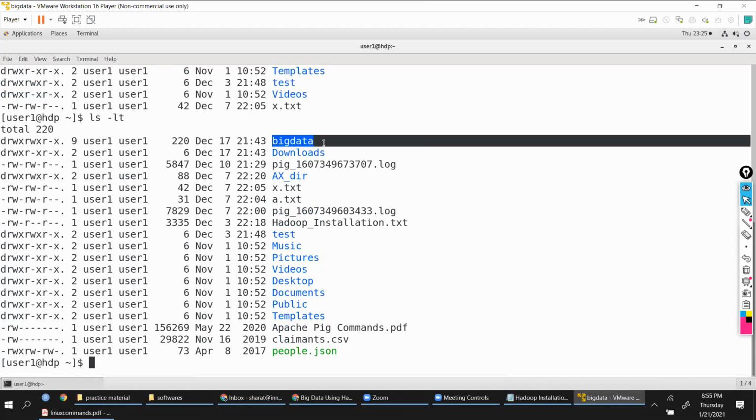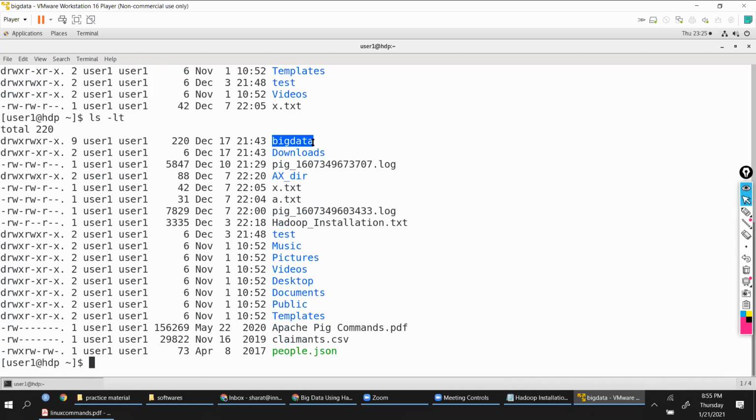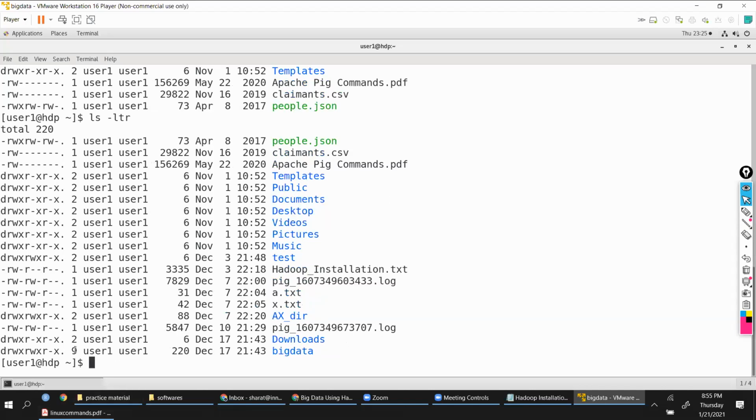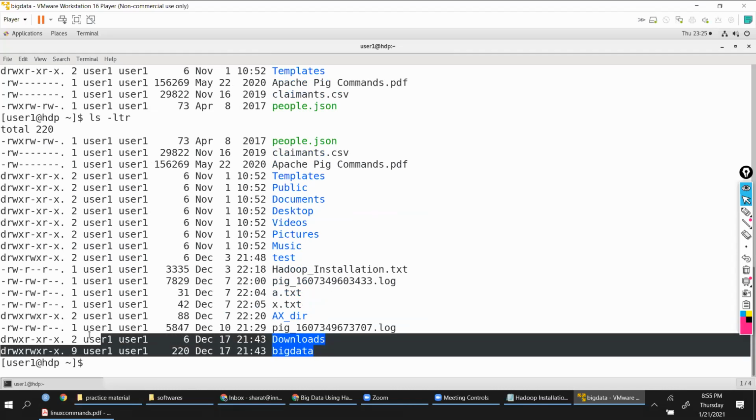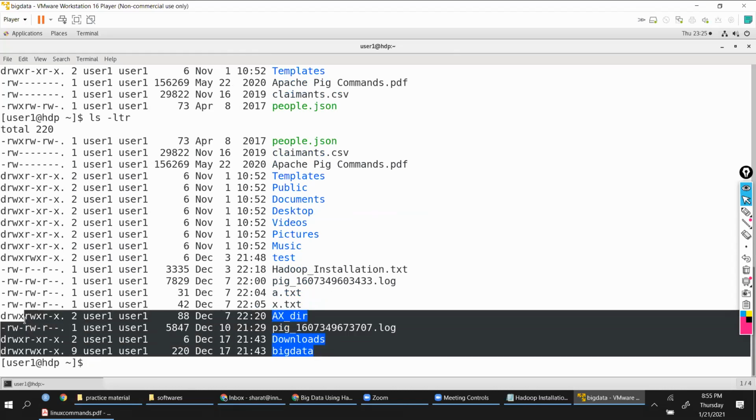The recently edited file or folder comes at the top. That is ls -lt. If I say r, then it is in the reverse direction. The recent one comes at the bottom. For reading purposes, it is easier to read like this.